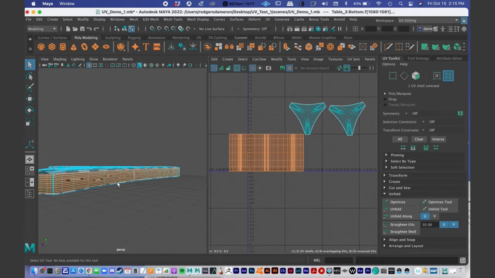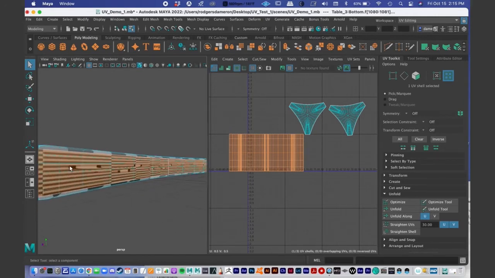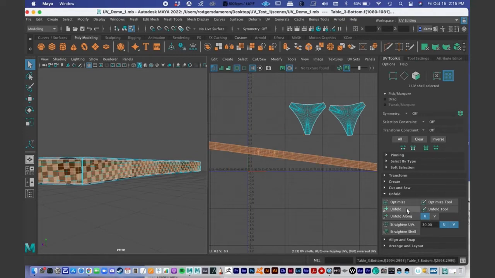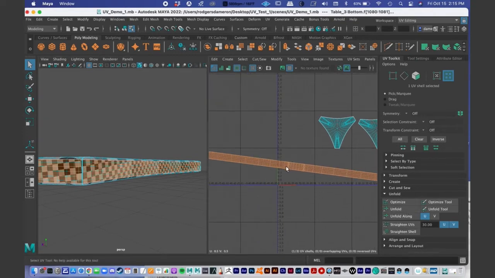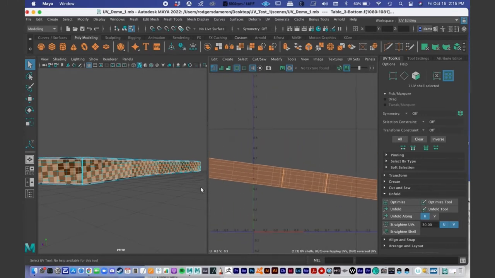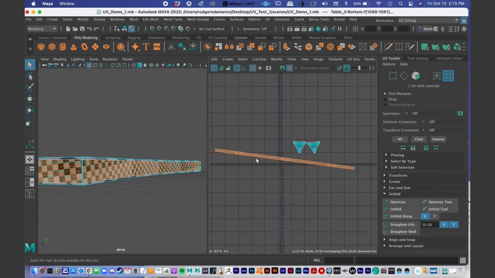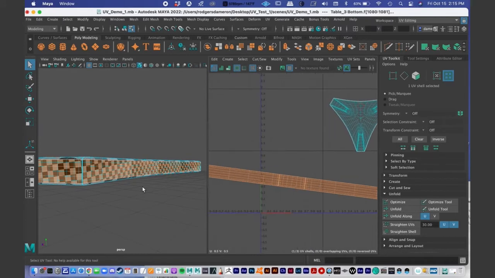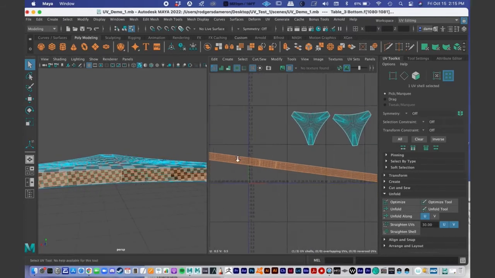This is going to be a bit more drastic because those UVs are not quite as well laid out here. So let's try unfold first. I'm going to save my project before trying this. It might need to be optimized. So unfold, and that actually works quite well. You see how it went into a long rectangle right there. Ideally it's not bending around or anything like that. You want it to be pretty flat.